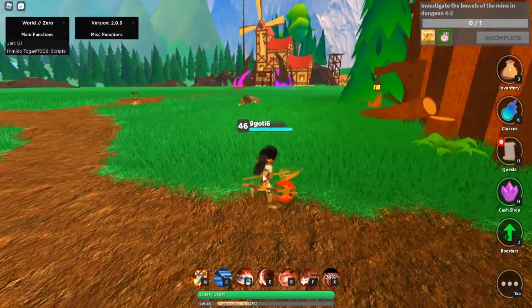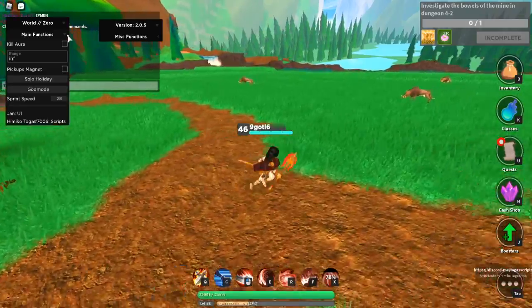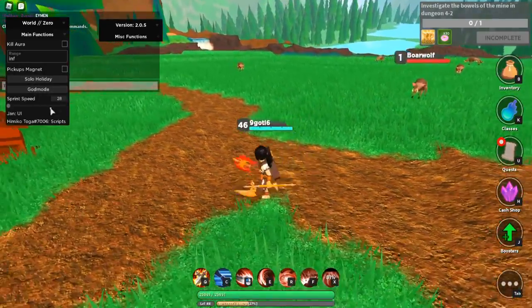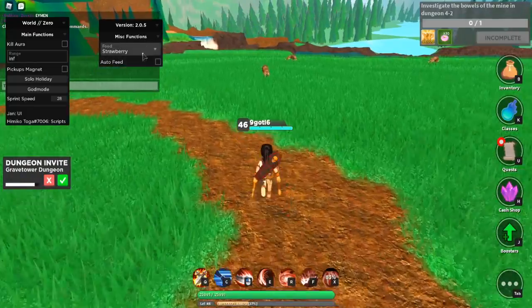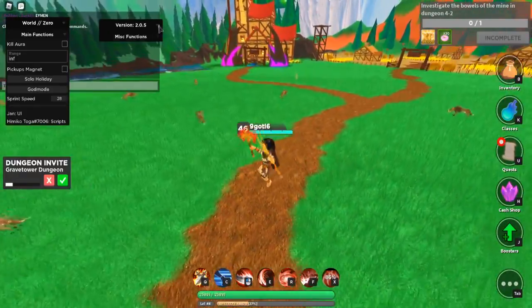Executed it. Alright, so once you get the script, you'll have this too. It has killer range and pickup magnet, solo all day, Godmode and sprint speed, and some miscellaneous function that lets you auto feed your pets. It's pretty useful, I will use it.